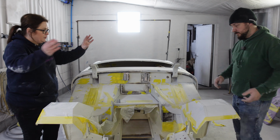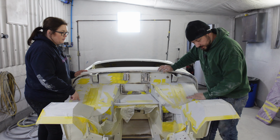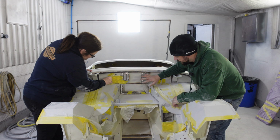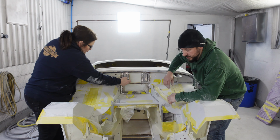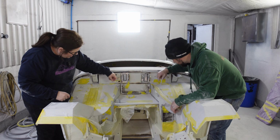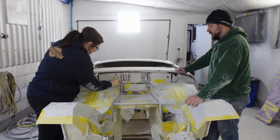We've revealed the lovely engine bay below. It's not that bad, but because it's such short sections, it's a lot of work. Most of the work I've got to do is here where the welding has taken place, around here in this bowl. This is all stone chip in the bottom areas, so most of it just needs a good old sand. We need to take all this old masking off, clean it down, make sure the holes are still holes. See all this bit? You've got to get all these sharp bits off, make it nice, primer, lock it down, ready for paint. As easy as that. Man, you make it sound so easy.